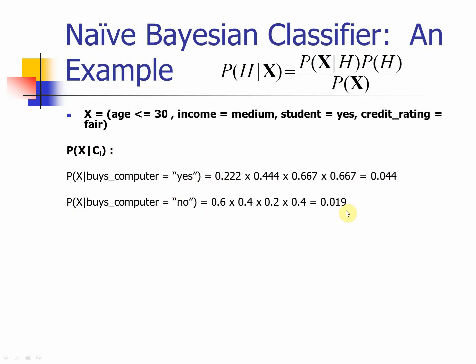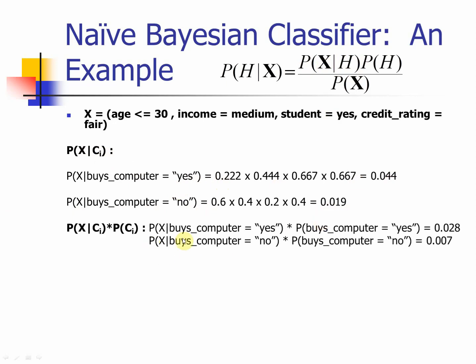And of course, that's not the end of it, because we only handled this element over here. Therefore what we need to do is multiply by the probability of buying a computer and the probability of not buying a computer, and we can get 2 values over here. Of course, the one with the higher value is going to be our prediction. This is how the naive Bayes tries to make the predictions.